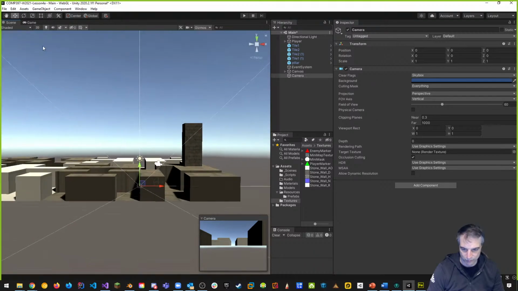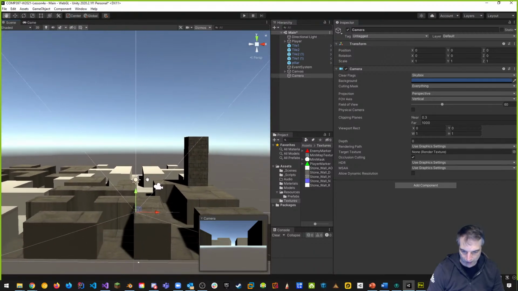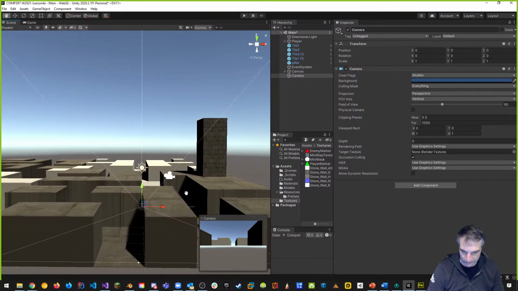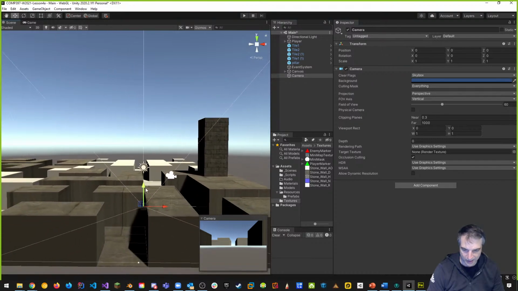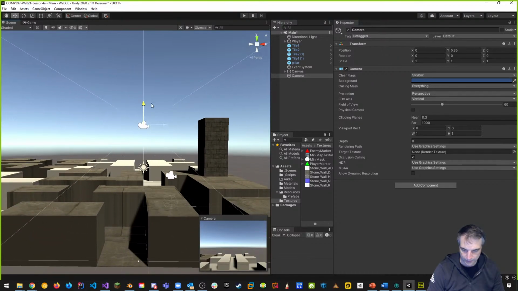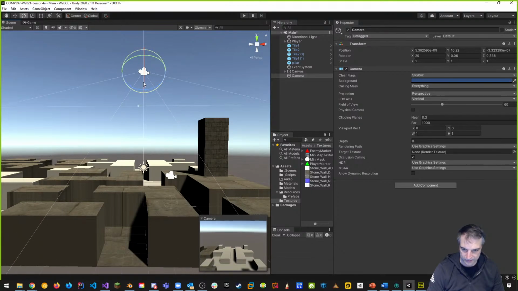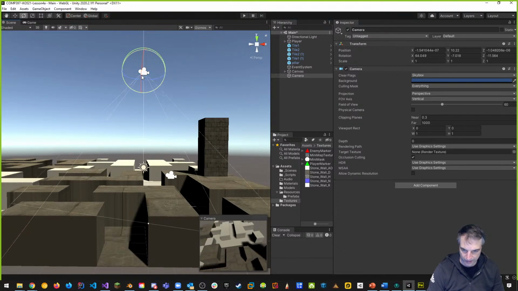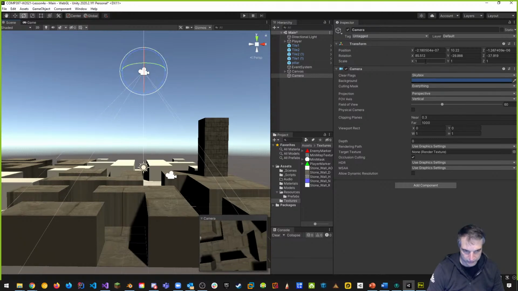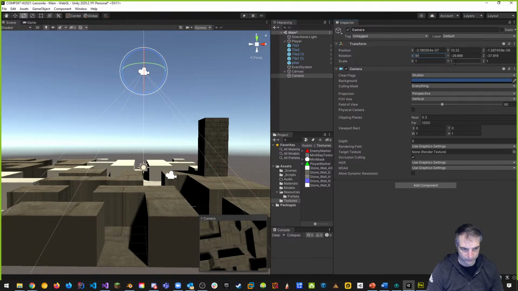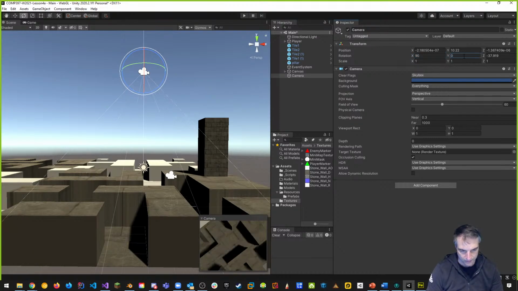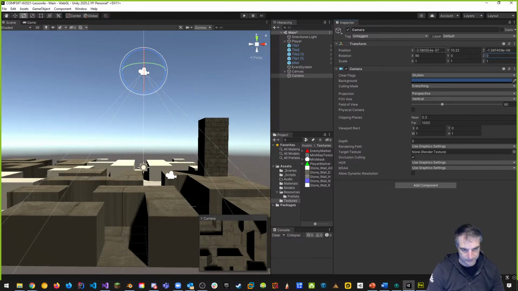Let's move out of 2D mode for a second. So it's right in here. That's where this camera is. Let's move this camera up above the scene, and let's rotate it. We're going to rotate the camera across the x-axis, so that it's looking down at my game world. Only across the x-axis, so let's make it 90 degrees. Here are the numbers: 0 on the y, 0 on the z.